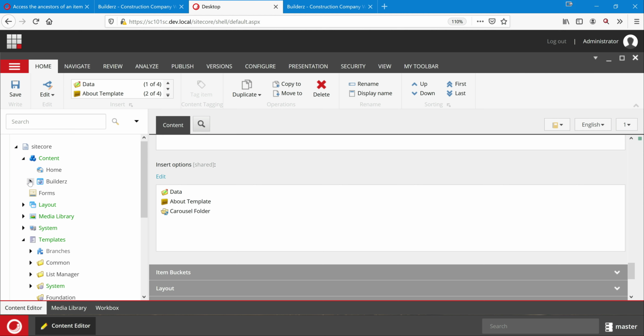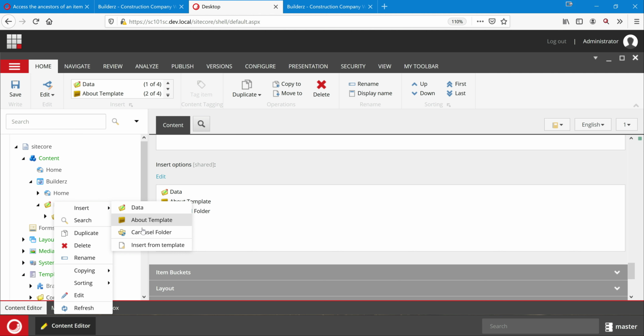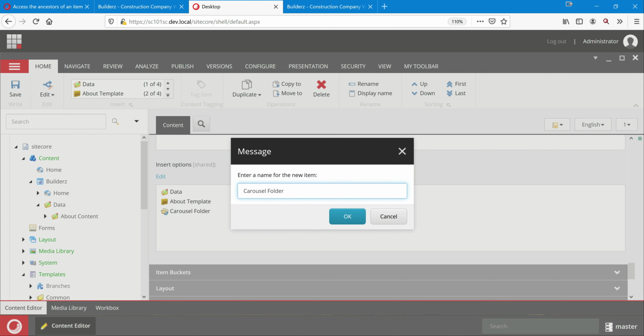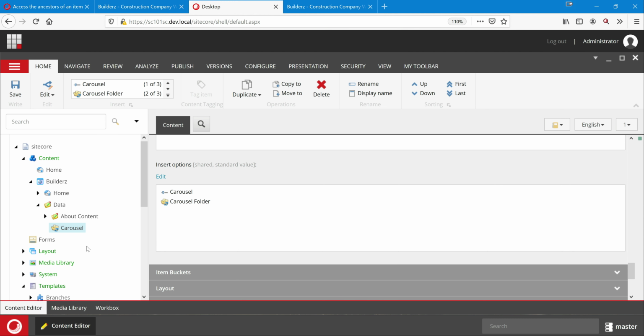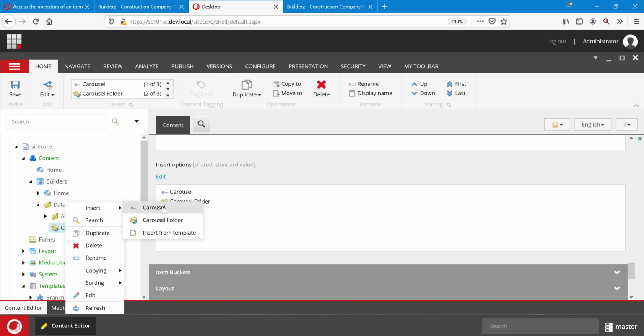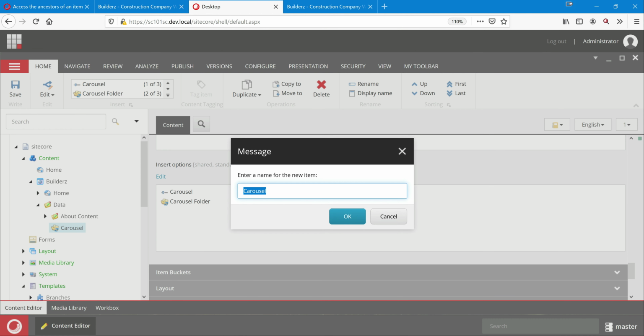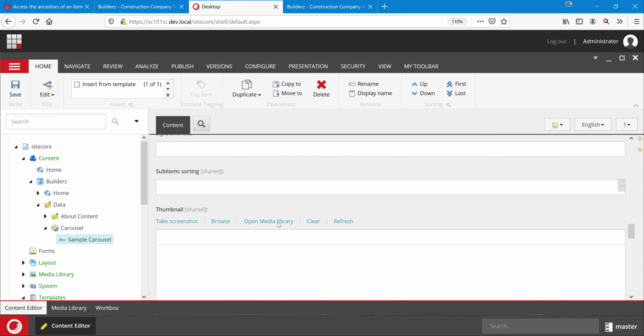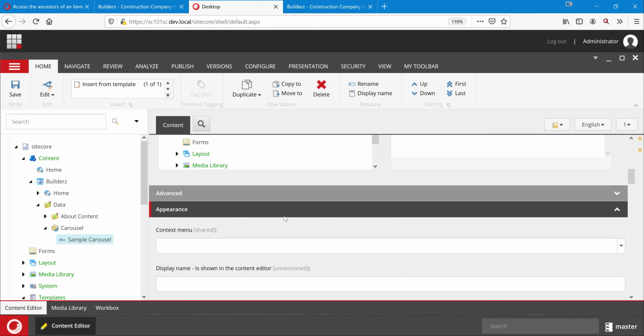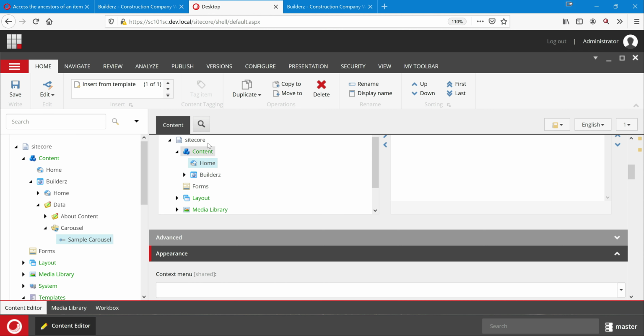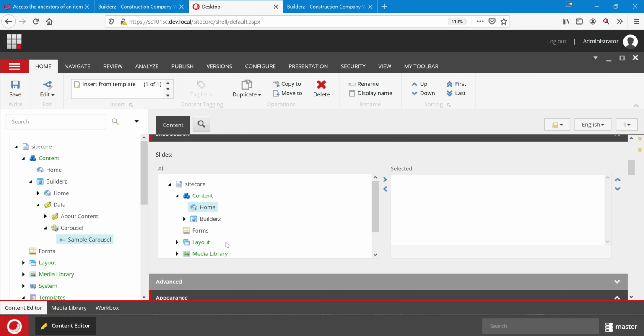Now let's go to content, data. I'm creating a Carousel. So this is now here, and I'm also putting a sample Carousel, and yeah, it will have to pick slides, but it is showing everything, right?